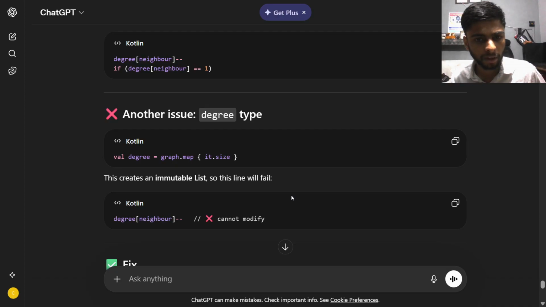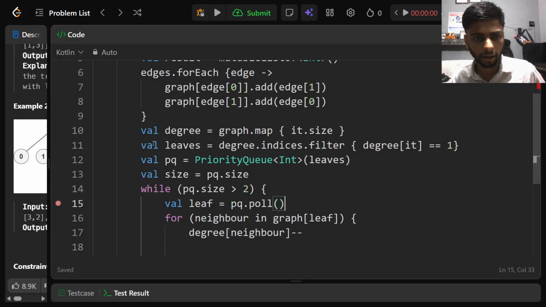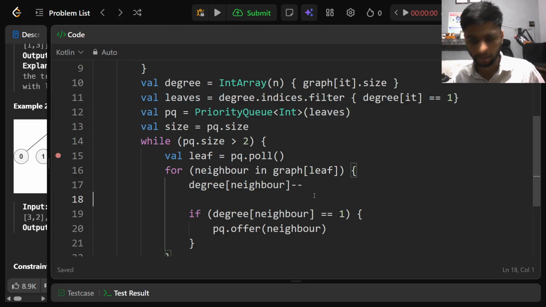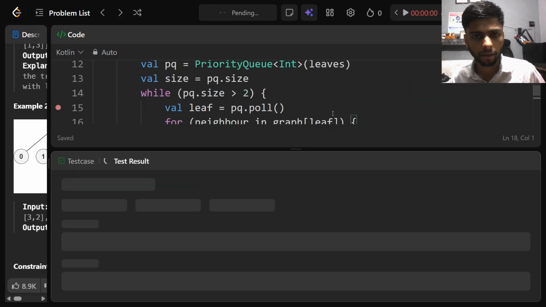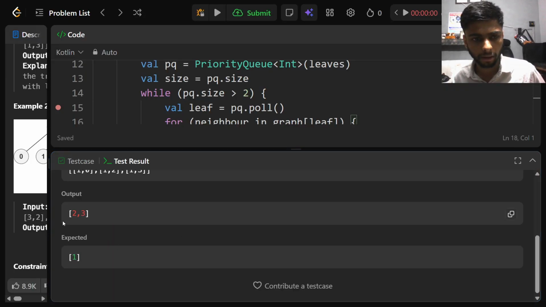It's an immutable list. Yes, sure. I have to make this an int array. Not really what I expected.